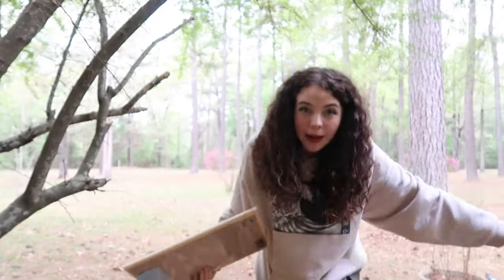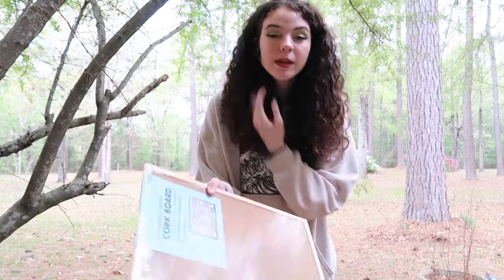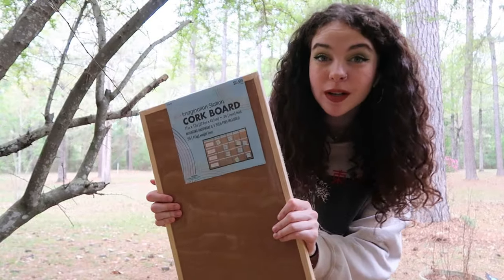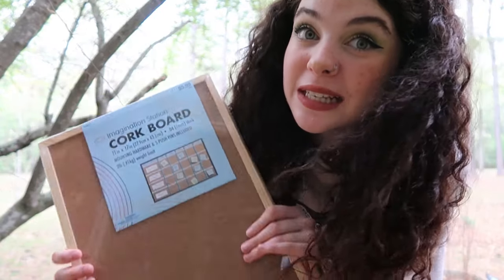Okay guys, so I am outside where I'm going to find the first bit of our project. What I'm gonna be using first is a cork board. This was from Marshall's and I got it for $6, which is amazing. No, actually it's not amazing. You can get it from Amazon for probably like three.